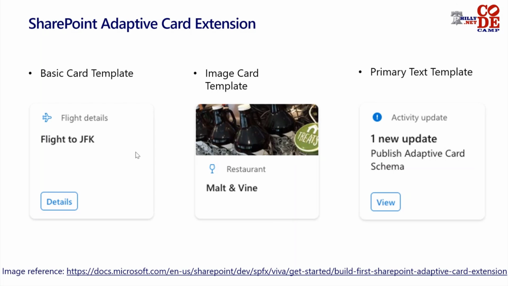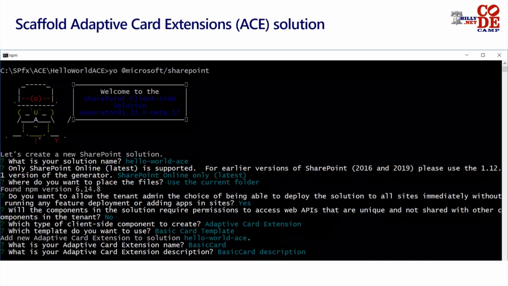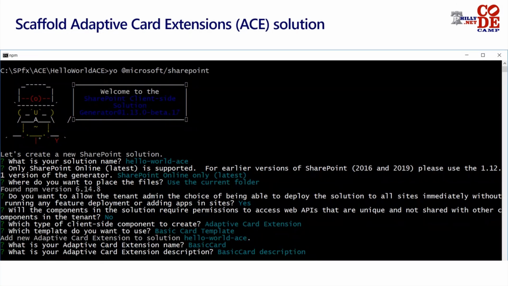any of the quick views. So this view which we see here is called a card view specifically, and the one which opens on the click of this button is called a quick view. The experience will be the same: you can just go to the command prompt and type yo @microsoft/sharepoint. The only thing you will do differently is that for the client-side component that we want to create, we will select the adaptive card extension, select whatever kind of template we want to use, and then use that to develop your solution.